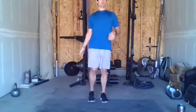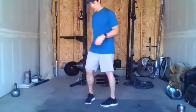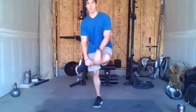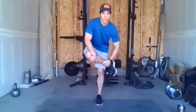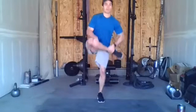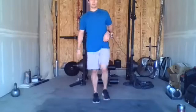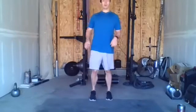Let's do 1 more on each side. Then we're moving to the ankle pull. So I want you figure 4, grab your ankle and your knee, squat down slightly, pull it up, getting a little hip stretch, alternate legs. Working on balance here. We are going to be doing some single leg stuff, especially right from the get-go with this first strength AMRAP. So working this single leg ankle and knee pull will help with that.